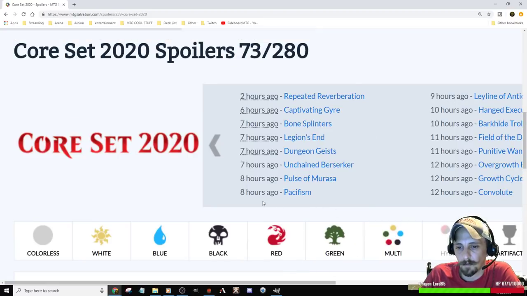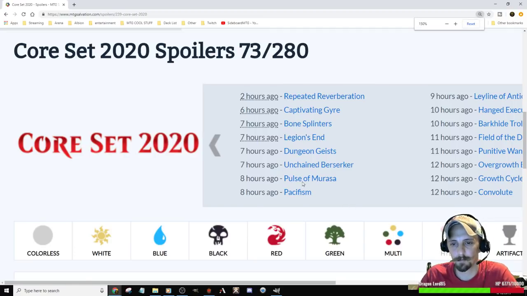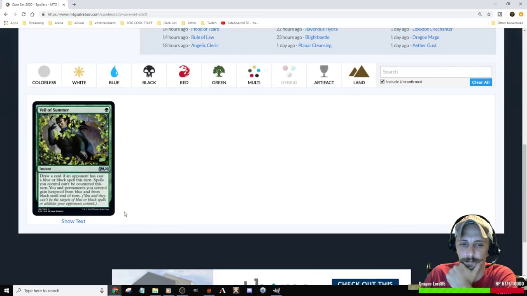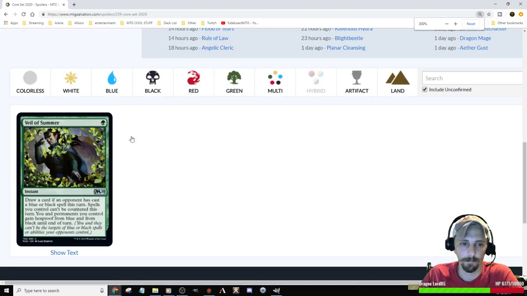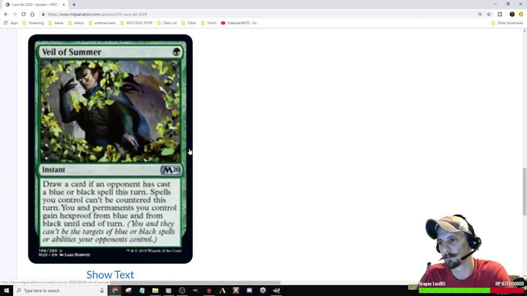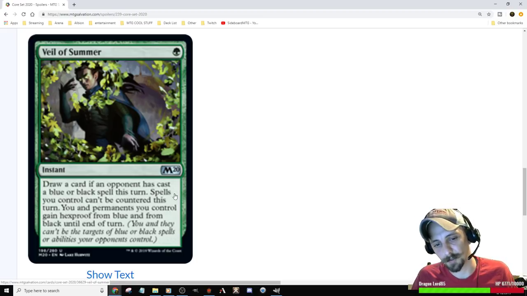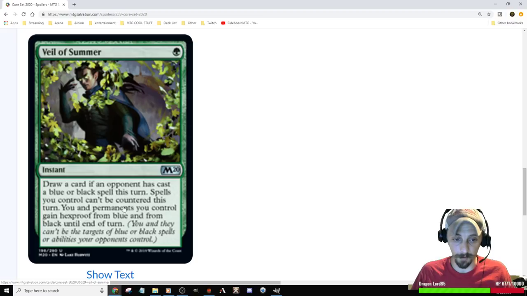But yeah. Oh, did we miss that card? There's no way we missed the Veil. Did I? Maybe? Veil of Summer? This card. Autumn's Veil. Veil of Summer. Draw a card if an opponent has cast a blue or black spell this turn. Spells you control can't be countered this turn. You and permanents you control gain hexproof from blue and from black until end of turn.